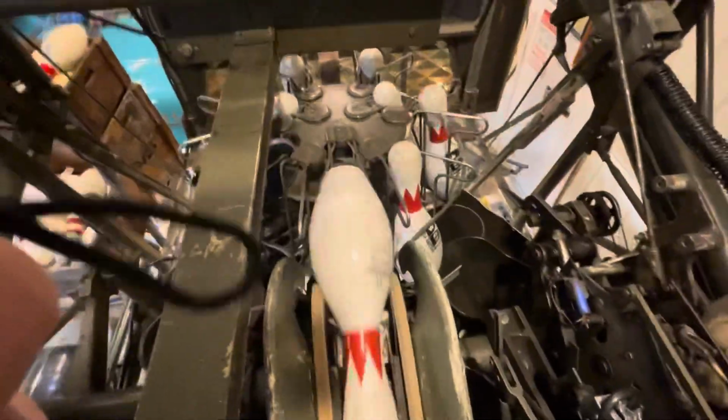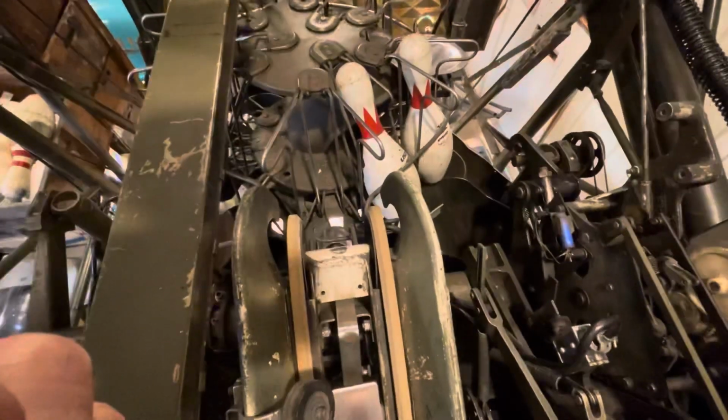Pretty much anytime you have a 180 stop is when the machine fails to index pins properly, like it is doing right now. Anytime there's a 180, you're going to have the pins quit feeding up the cross conveyor, which is going to cause your ball to get stuck and have the machine sitting in 180. But once you clear everything out, it should work just like this.